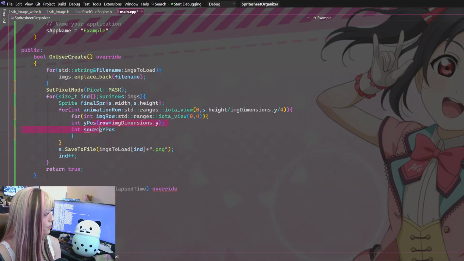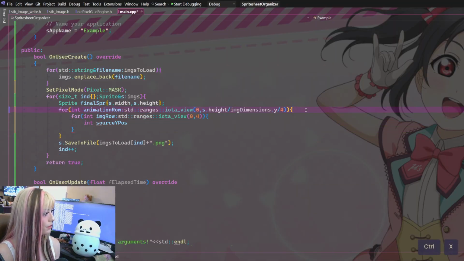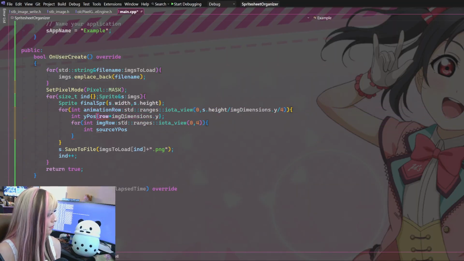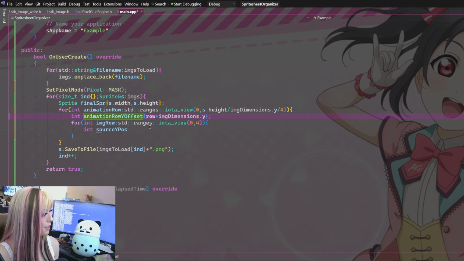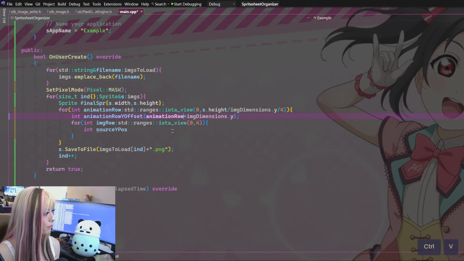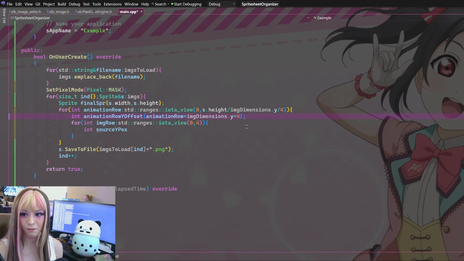And so the initial offset of the animation row, so we're going to say animation row Y offset, is going to be the current animation row index multiplied by the image dimensions.y multiplied by 4.